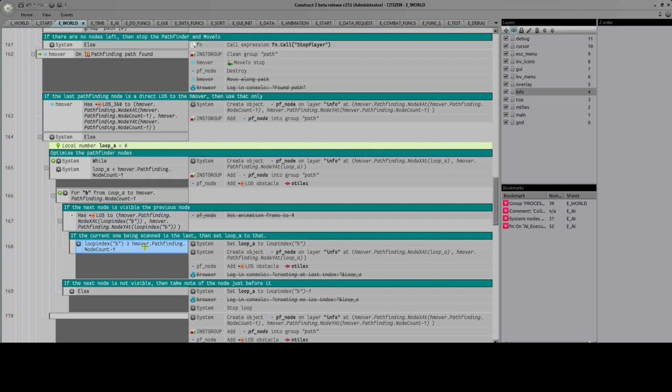Now at the end of it, it's a loop, so it has to at some point stop, and it stops where the number of nodes are counted already. In the case where the check has found the last node, we always include the last node with the final solution. And basically that's how it works. We keep on scanning ahead, looking for line of sight, and then we collect those nodes that are within our line of sight into an instance group, and from that instance group we use move to pop those individual sprites or objects and move to those locations sequentially. And so that's how it is. Quite simple. I hope you enjoy it.